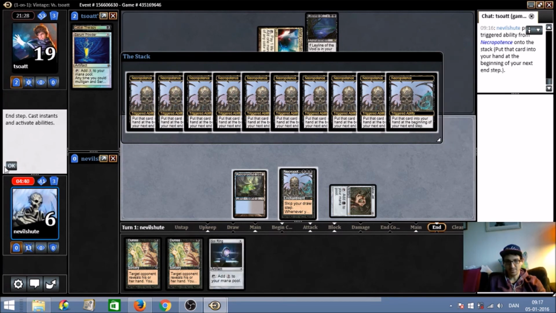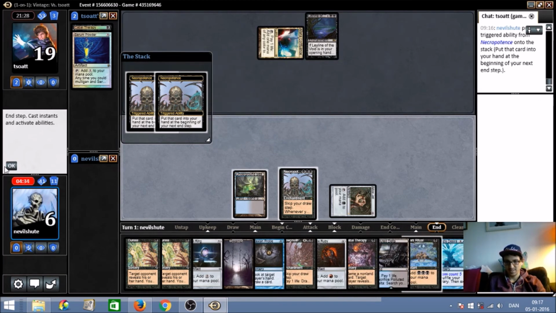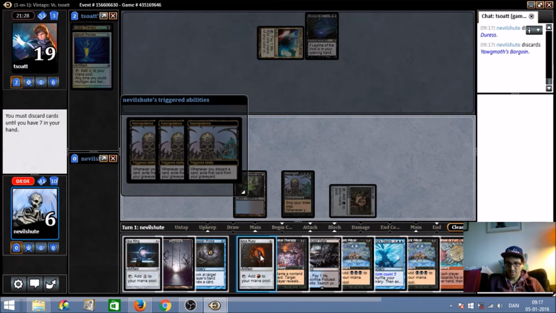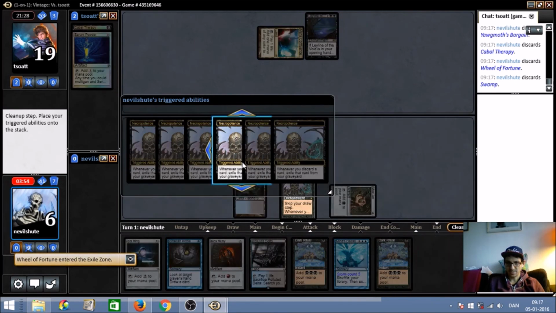Another Duress, great. Sol Ring, that's good. And Pro Bargain. Mind's Desire is sweet if we can get mana to cast it. Okay, so we get another blue. We can fetch for another blue card. It's 2, 3, 4, 5. Yeah, we can Desire next turn. That should get us there. So discard the Duresses. Discard the Bargain. Discard the Therapy. Discard the Wheel. Is that stupid? I don't know. Discard the Swamp. That's it. Okay.